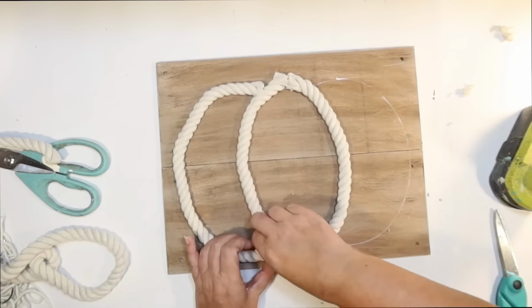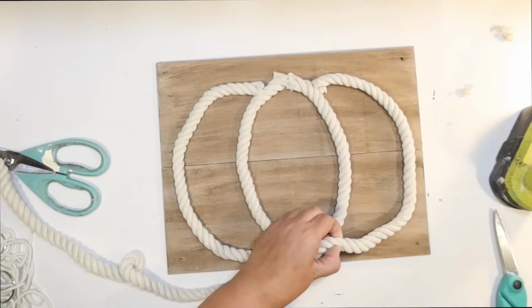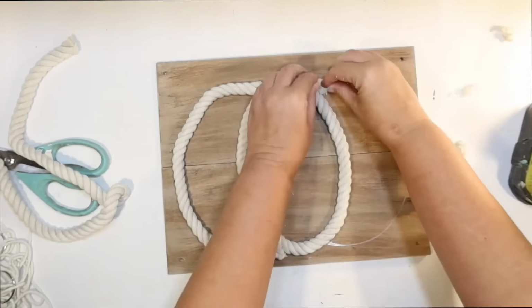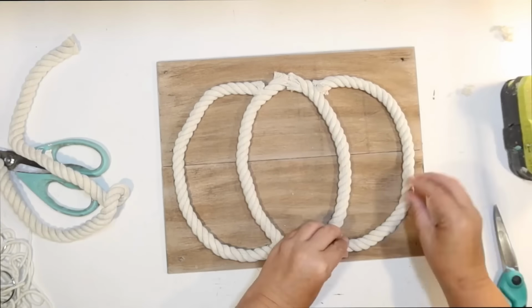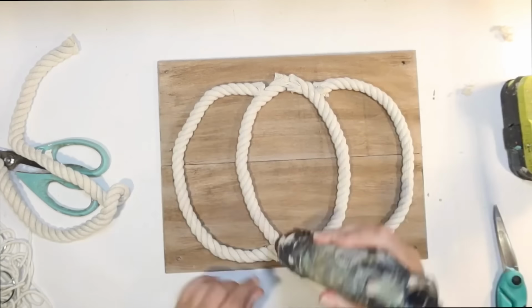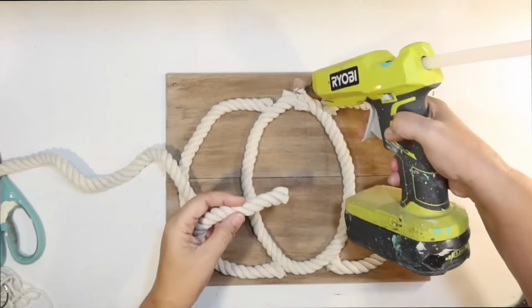I love it. If you wanted your pumpkin to be a different color, you could have painted the background of the pumpkin and left the rest of the sign stained as well. That would give you a different look if you wanted yours to be a little bit more colorful. And just hot gluing down the right side of the rope. And you have a super easy little rope pumpkin.